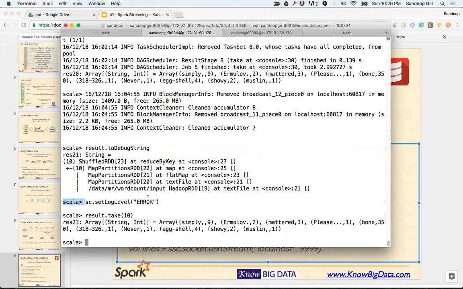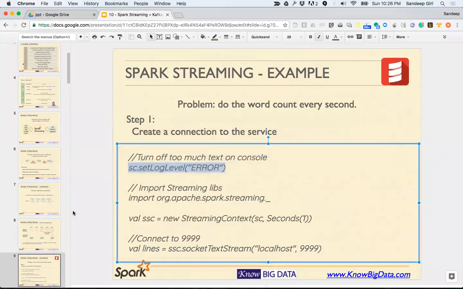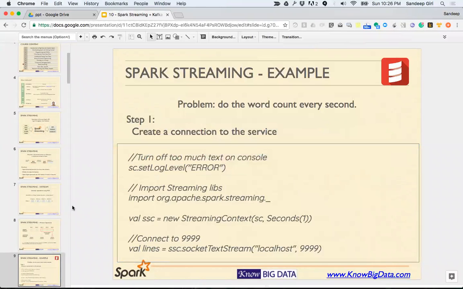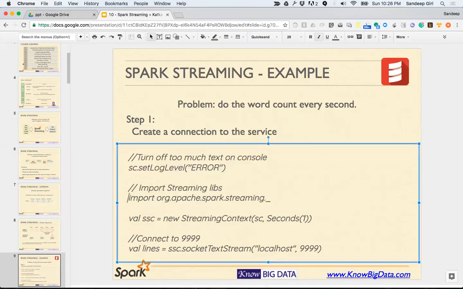Okay, so you can also try it, right? The first thing we do is create a connection service. What does it do? It imports the streaming library. Second, it creates this SSE context, the way we have SC, which is Spark context, we have Spark streaming context.